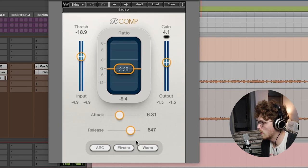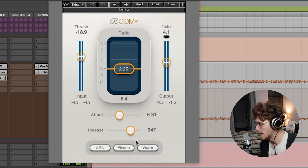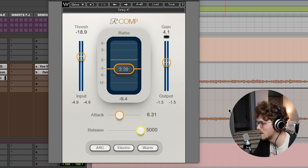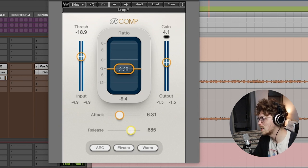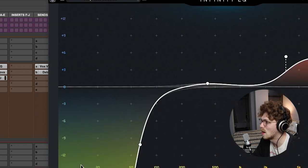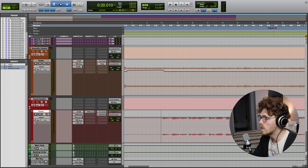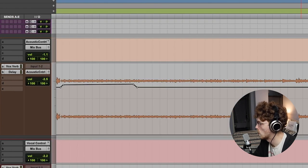This is the Katelnikov — typically a mastering compressor, but set to a vocal bus on a warm setting with a really low compression ratio of about 2.5 to 1. The big thing though is the R compressor. While it's doing a bit more at a 3.4 ratio, it has a release time of about 650 milliseconds, which is pretty long. What we're doing is making sure that compression lasts long enough to let his breath fade out — we're boosting the volume in his breath. That release time is essentially taking his vocal as it decays and boosting that volume. We're bringing out that breath, which is also reinforced by the high shelf. To further push that, we have Fresh Air doing what it does best while also adding a bit of noise for cleanliness.